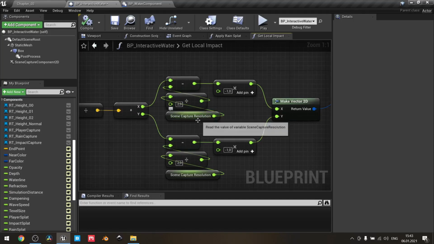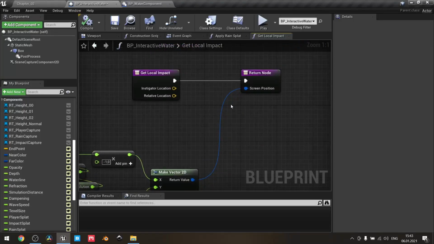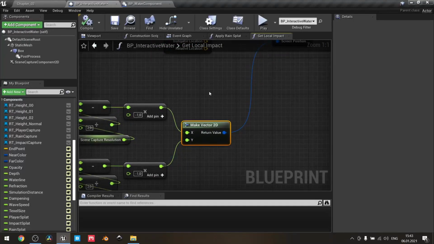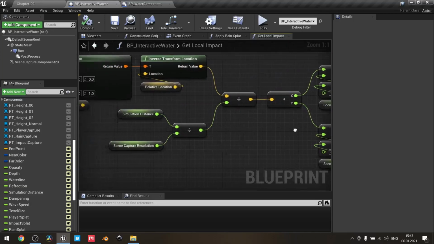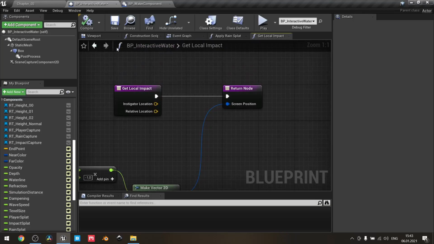We use scene capture resolution divided by 2 to have it centered, so the center of our transform will be the center of our plane. Then we multiply it by -1 and make vector 2D. So simple.